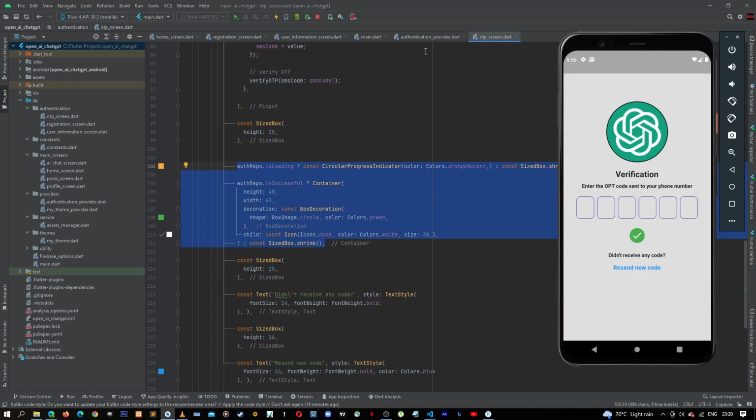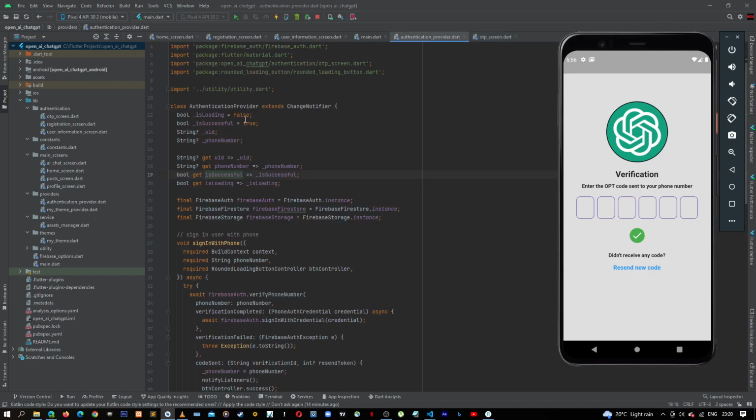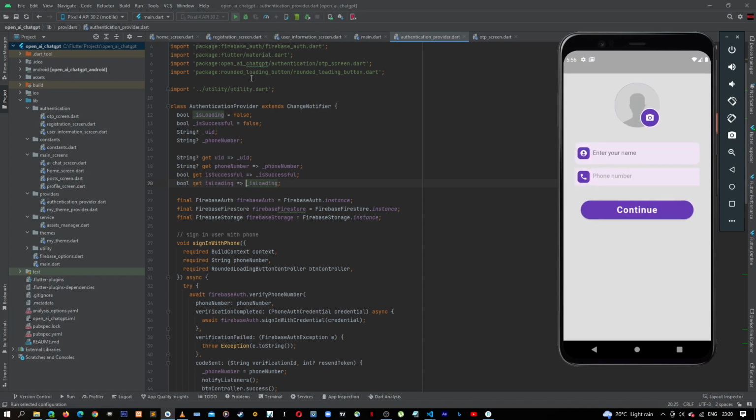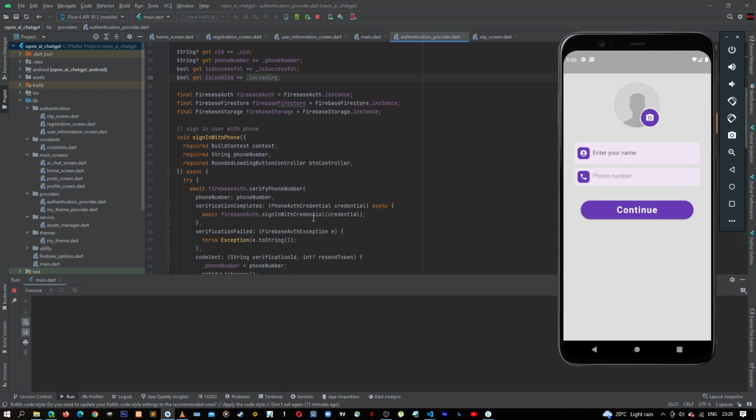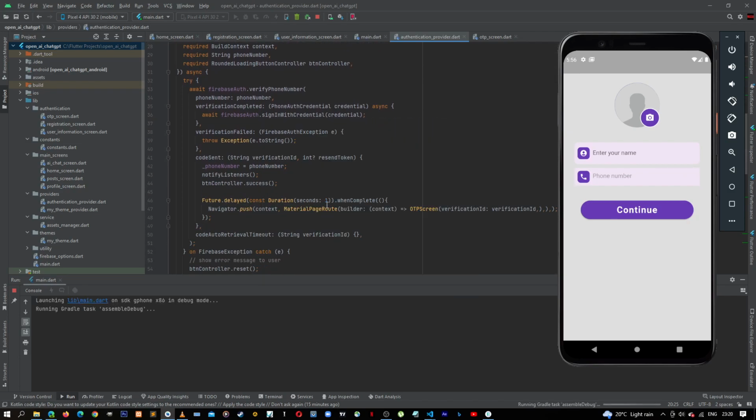So now let's go back to our authentication provider and return this back to false. Let's stop the application and run it one last time. So now we will enter our OTP code and then see if the application will take us to our user information screen.